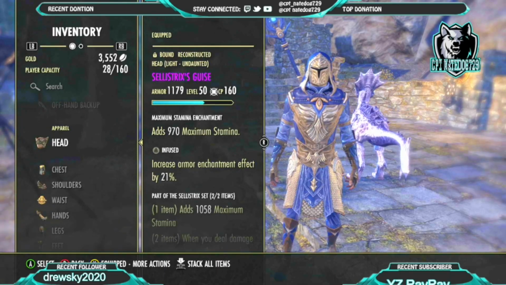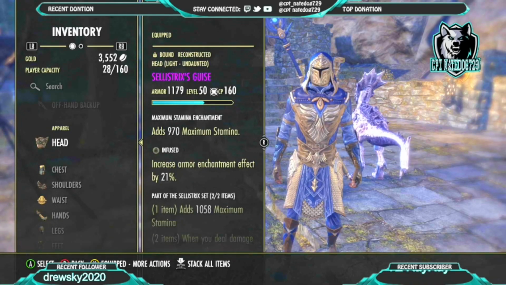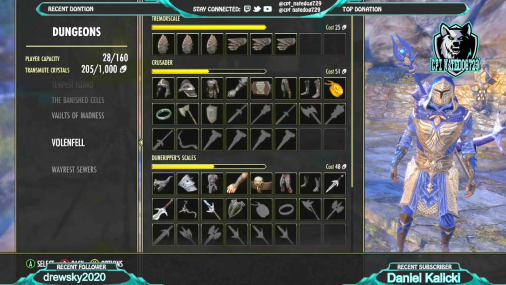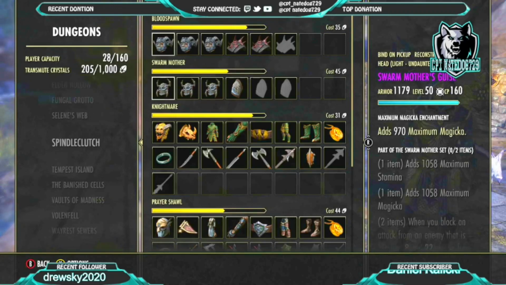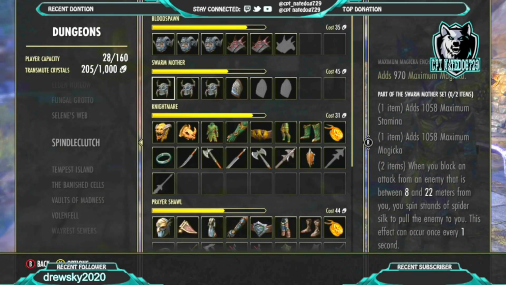Now, other options for monster helms, I mean, there's a ton. You don't have to run Sellistex. Let's say if you don't like Silver Leash, if you're not good at pulling, a set I would recommend, let's go into collections here, regular dungeon. The one I would recommend is going into Spindle Clutch and getting Swarm Mothers. This is in Spindle Clutch 1, just FYI, because this will give you both resources, stam and magicka, which is really good. When you block an attack from an enemy that is 8 to 22 meters away from you, you actually pull the enemy to you, and it can happen once every second. So if you're not really good at using Silver Leash and pulling people towards you, this is a really good way of getting those people pulled.